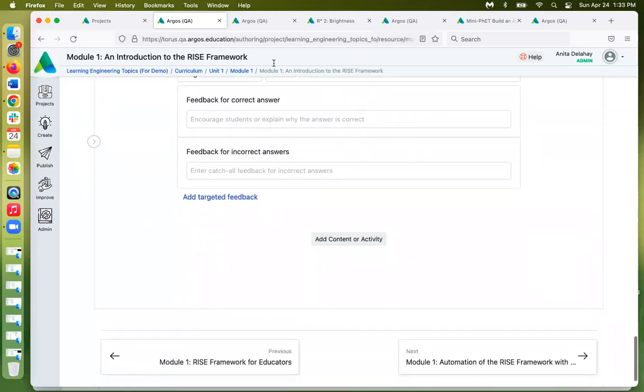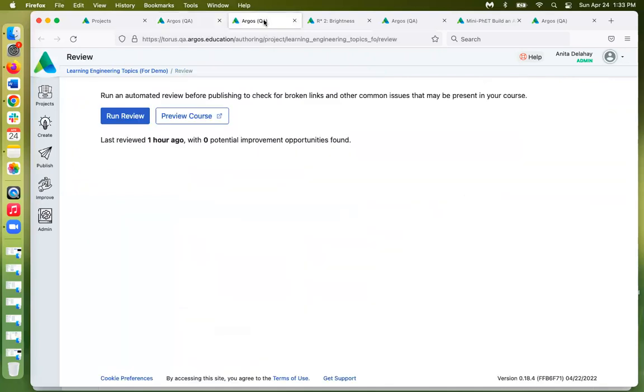All right, so from there, I wanted to show a nice feature that we've put in place for authors to begin to see the quality of their design in terms of certain best practices or learning theory, learning science, and allow them to see where some challenges might be and to easily fix those.